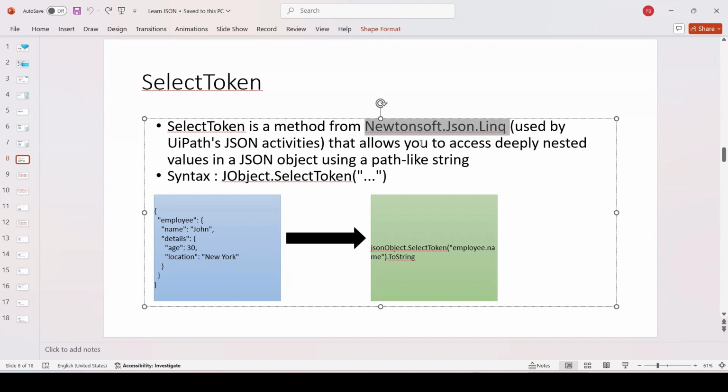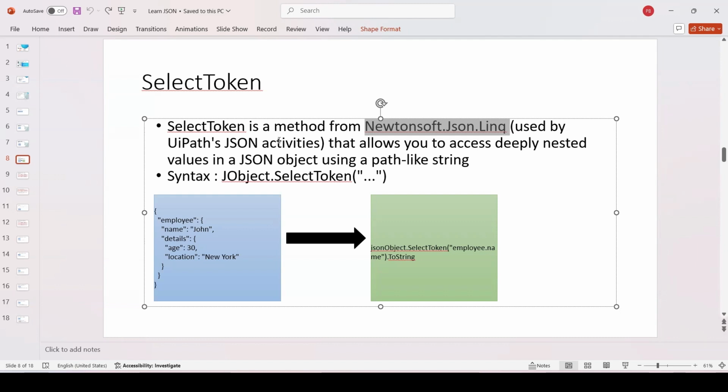Basically, for a JSON object the data type would be Newtonsoft.Json.Linq.JObject, and for a JSON token it would be Newtonsoft.Json.Linq.JToken, and so on.